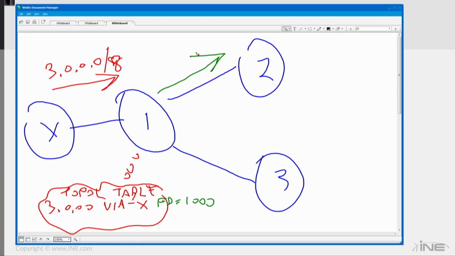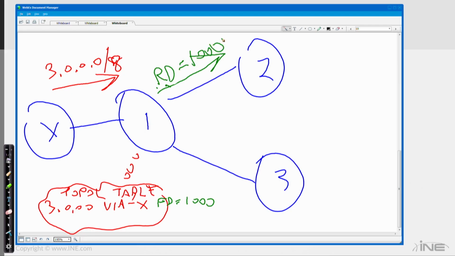Well, what do we know? We know that when he sends out that routing update for the 3 network, he's telling router 2, here's the bandwidth I used, here's the sum of the delays I used to come up with my feasible distance of 1,000. So in this particular case, we're now saying this is the reported distance. Sorry, that looks really messy. Let me clean that up a little bit here for us. Okay, so his reported distance is equal to 1,000. Now we know that in reality he's not actually saying 1,000, he's saying here are the numbers that I used to come up with 1,000.